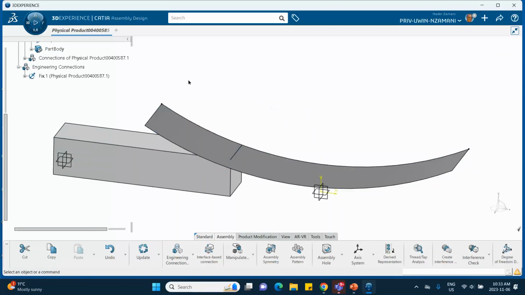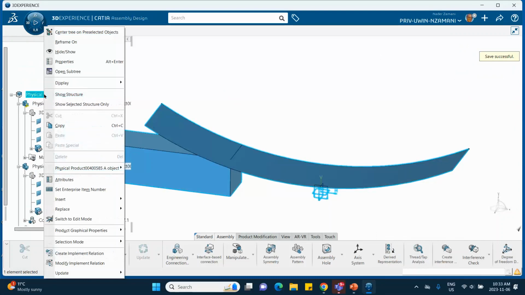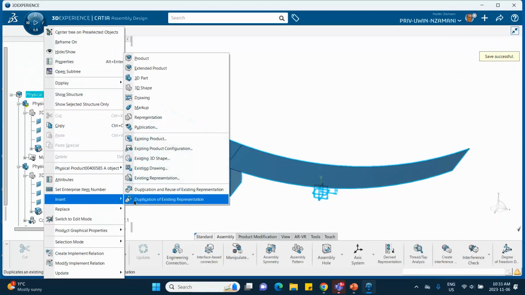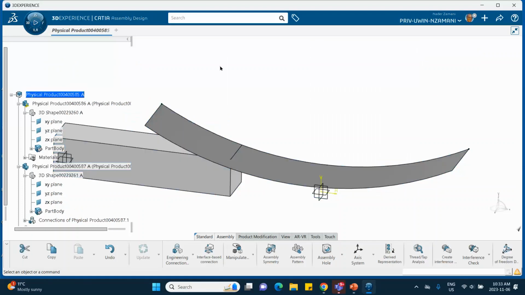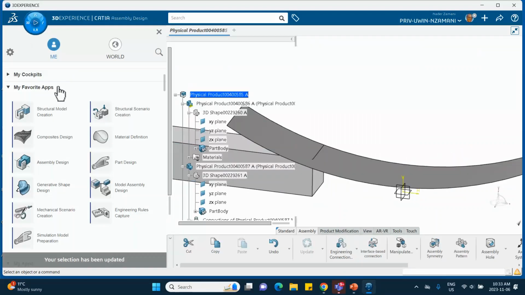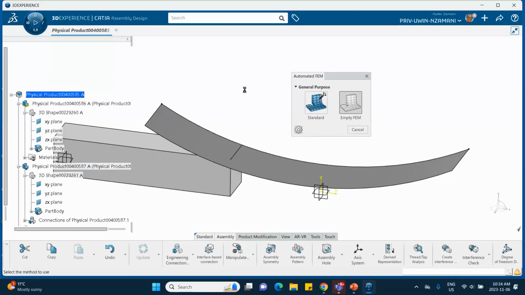So let's go ahead and first of all save everything all the way to the top. All right. And now we can go here, right click, insert a finite element, or sorry, a representation. And for the representation, I can do insert finite element model. Okay, so I'm not going to go that route. I'm just going to go from here to structure model creation. That will automatically put it where you want to go. So MTFEM.